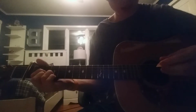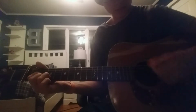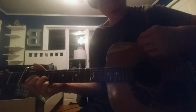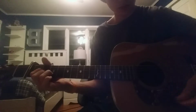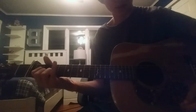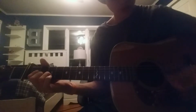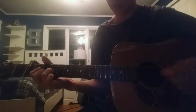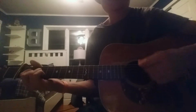So that's the first part of the song, and the strumming pattern is going to look a little bit like this. 1, 2, 3, and 1, 2, 3. Down, down, down, up, down, down, down. So 1, 2, 3, and 1, 2, 3. So you've got to get the hang of that. The strumming is probably the easiest part to learn.